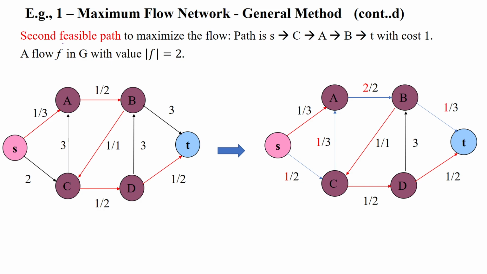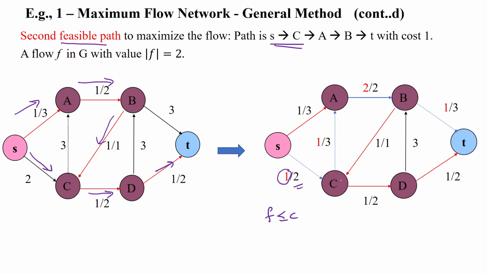And the next one is, in the next iteration, identifying the next flow. Is that possible in this route, in this network? So now I am taking this path S to C, right? So already this path is constructed in the previous iteration. Now I am going to construct the next path in the second iteration. So by considering S to C, right? S to C capacity is 2, my assumed flow is 1, so flow less than or equal to capacity, which is true, then I can consider this path.